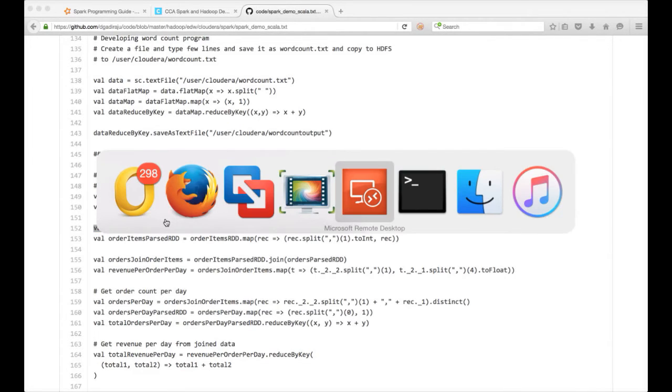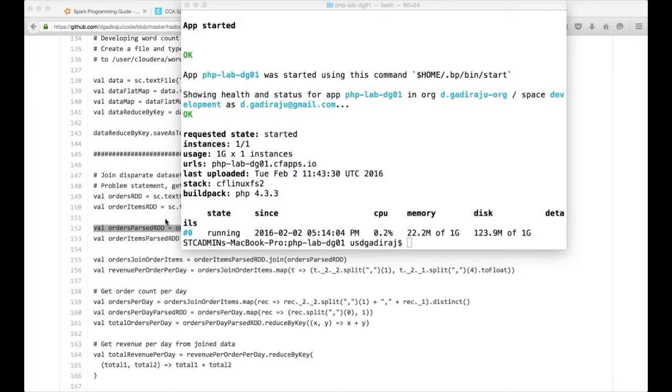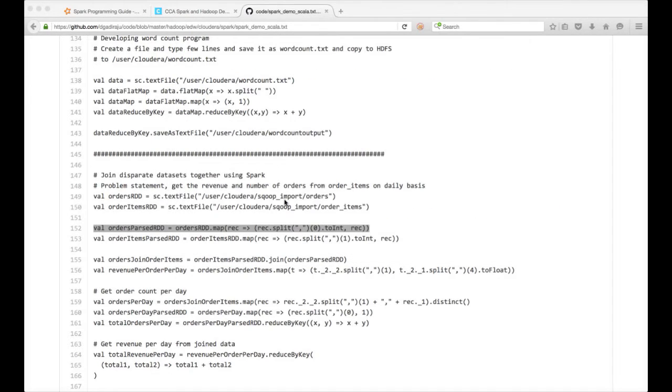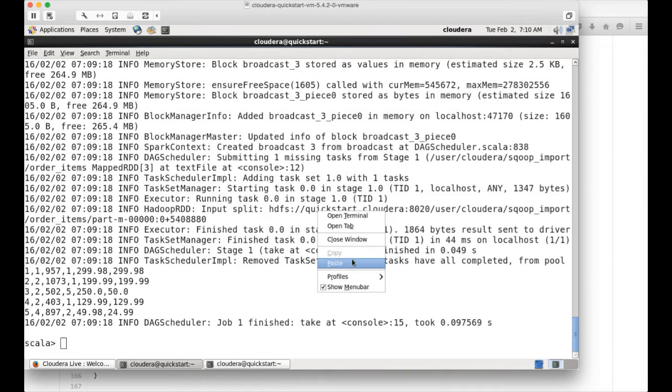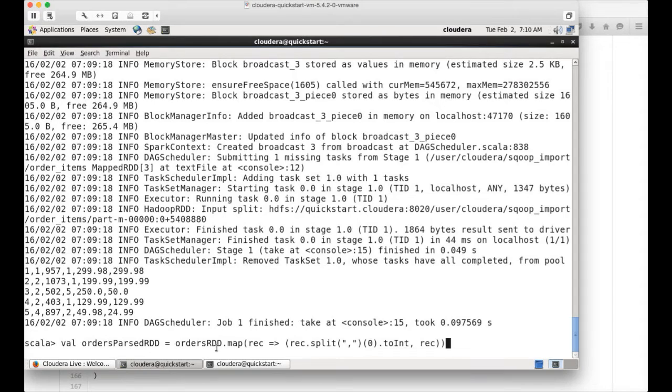I am passing orders RDD using map function, in which I am passing the record as a variable for the anonymous function or lambda function, and using that parameter I am splitting using the delimiter comma and fetching the first field from our result set, which will be the order ID, and that will become the key and record will become the value.